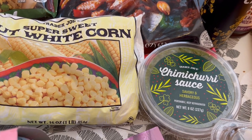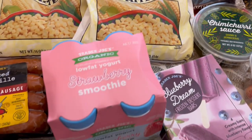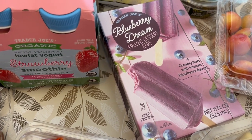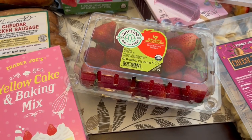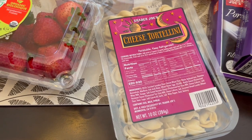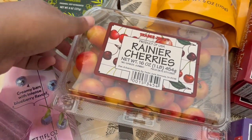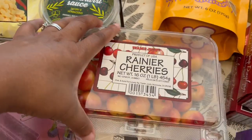I think another new item is this chimichurri sauce, and I love chimichurri so I got that — it was in the refrigerated section. My two-year-old son loves their smoothies so I got that for him. These blueberry dream bars are also a new item and Howard and I both love blueberry and they looked really good — it's a creamy bar. I also grabbed some strawberries because they looked so good. Cheese tortellini is a staple for me whenever I go to Trader Joe's or Aldi — I always grab it and use it in several different recipes. Howard and I both love these Rainier cherries and they're a seasonal item, so when I see them I grab them. These look really good so we're going to have to eat them pretty quickly because produce seems to go bad really fast.